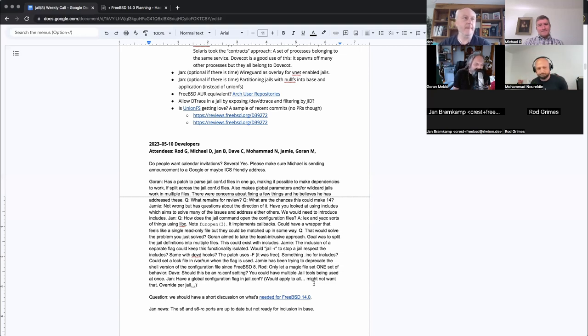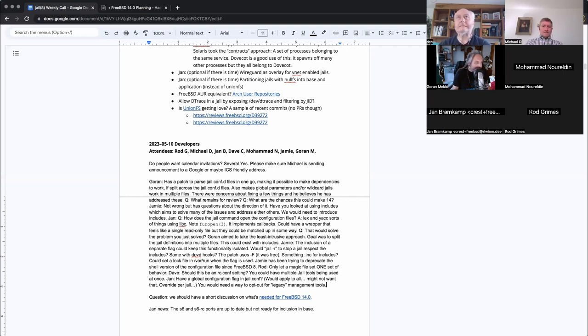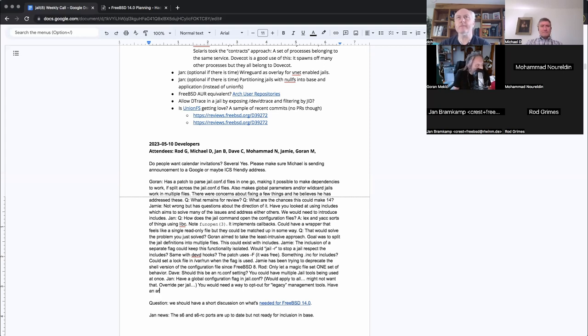So if I understand you correctly, the configuration variable could be part of global config, but not jail config? No, it is right. You need a way to opt out for some jails to preserve the existing semantics. But you could have a setting to... You could have just a list, an array of include locate patterns, basically, which you would append to. That should work, and you can use the existing equal and plus equal operators to add globs to include.